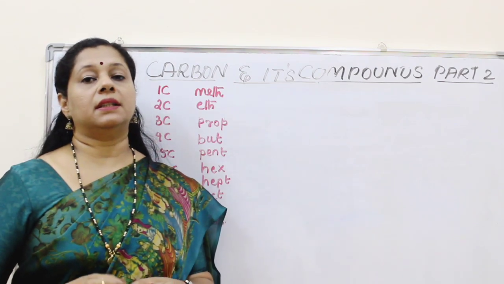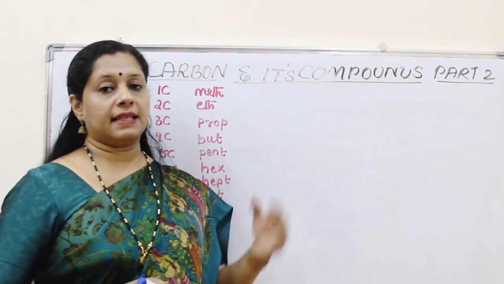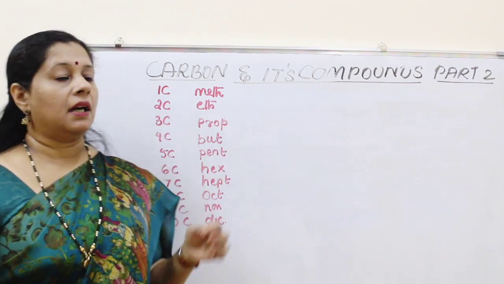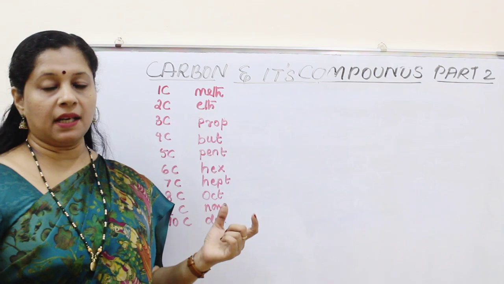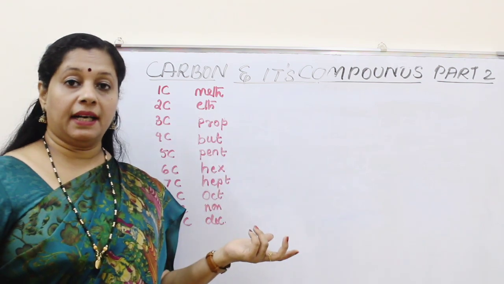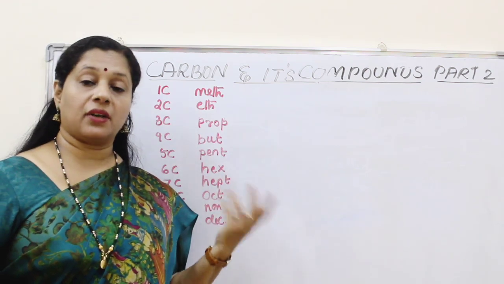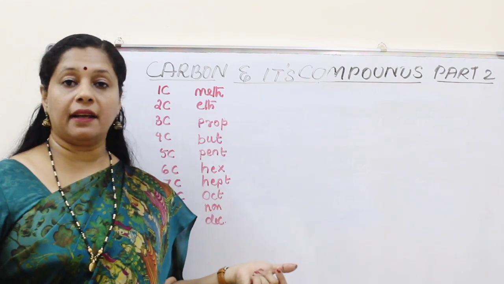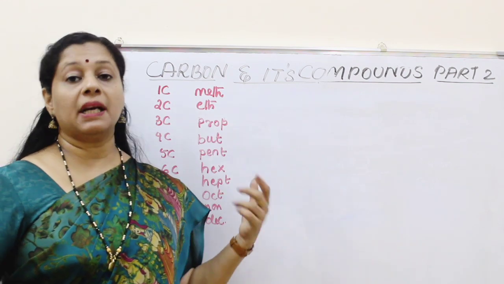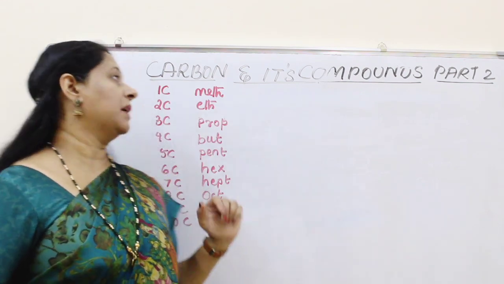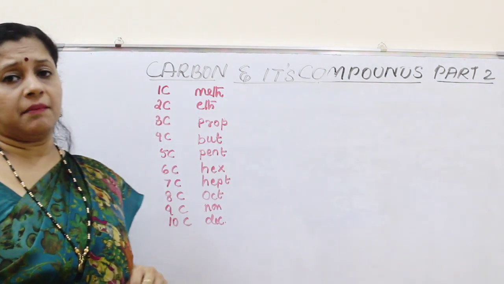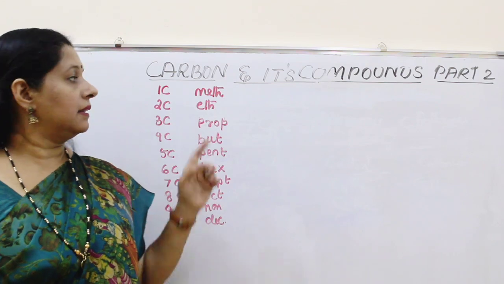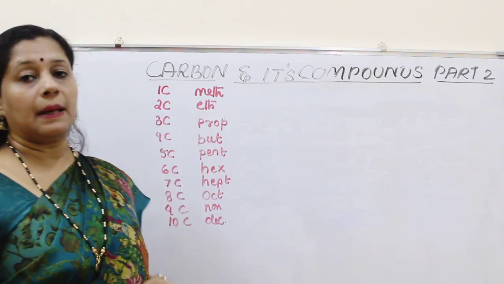Now we have to learn the names of these alkanes, alkenes and alkynes. So it depends upon the number of carbon atoms. If there is a prefix that we are using, to that if you add ANE, that becomes saturated or alkanes. If you add ENE, it becomes alkenes, and if you add YNE, these are all becoming the alkynes. Okay, so first carbon means not first carbon, first name. If there is a single carbon present, then it starts with meth.